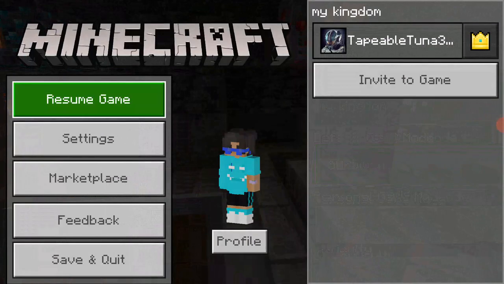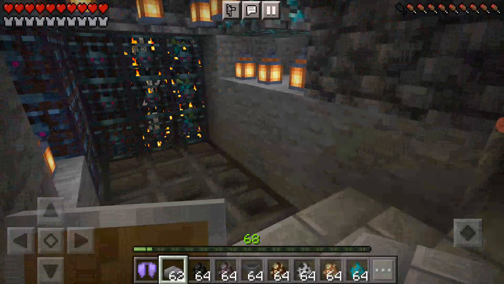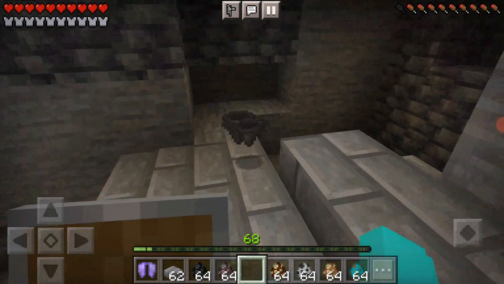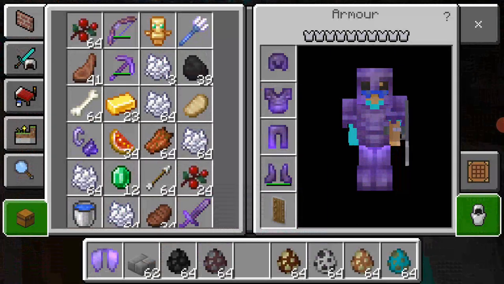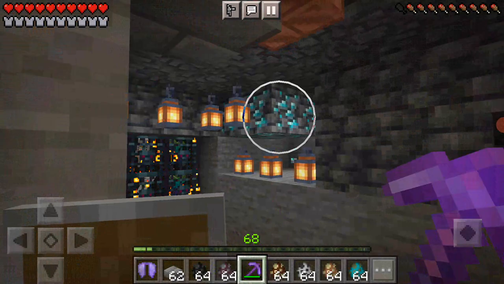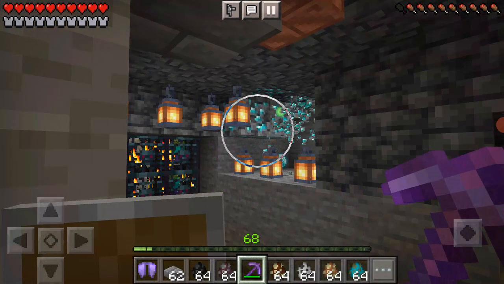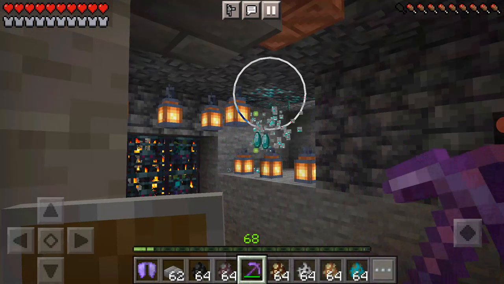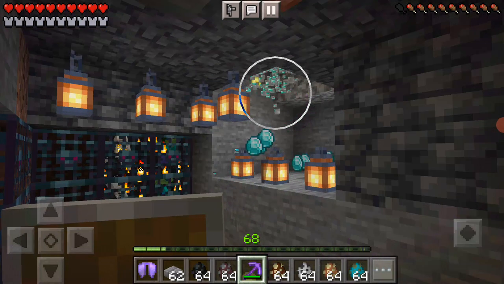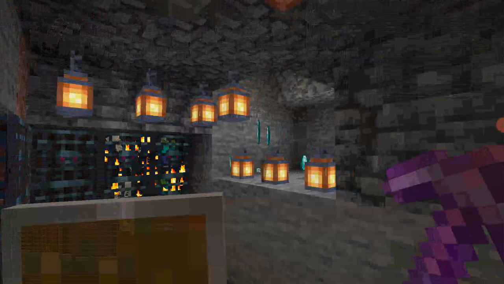Survival mode. I'm going to chuck the hoppers out for a second. Now let's just get our pickaxe. Now let's just mine these precious diamonds. They're just standing in the corner. Wait, it's an 8 vein. That's brilliant. Now I can go in creative mode and collect them.